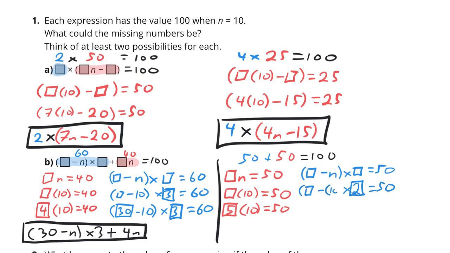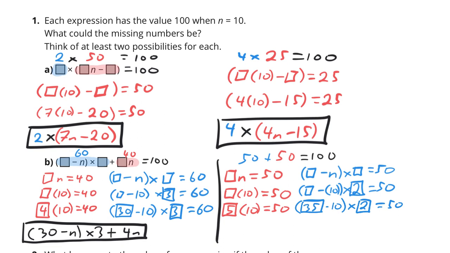We know that the n is worth 10. Okay, so we say that everything in here has to equal 25, right? 25 times 2 gives us 50. So something take away 10 is going to give us 25. That would be 35. So in the brackets and in the box we have 35, take away 10 times 2 gives us 50. Now we just put it all together into that original expression.